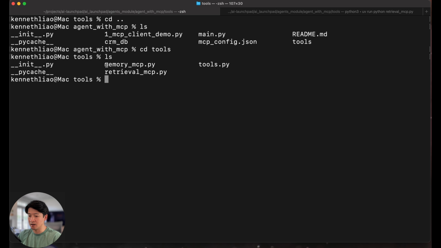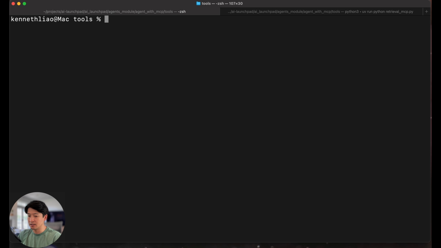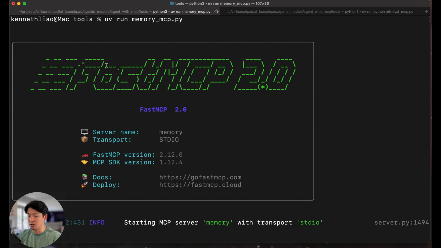And there you can see our memory_mcp.py file. I'll clear this. So you can just run this file directly and ensure that everything runs properly. So I'm going to use uv run memory_mcp.py. And you can see the FastMCP printout here. And in the console printouts, you can see that the server was started properly.